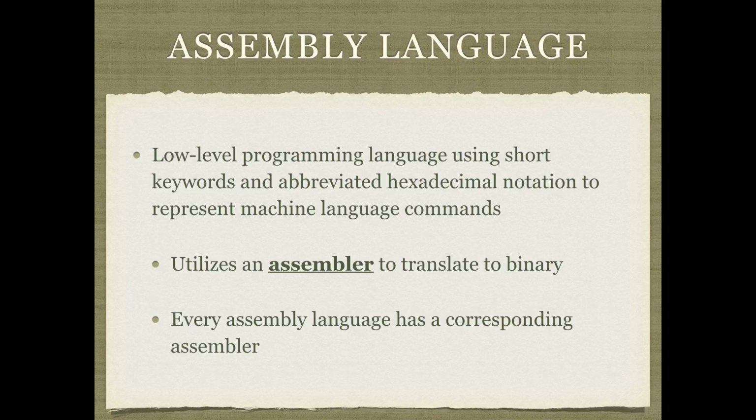So instead of having these many bit streams of ones and zeros to demonstrate a given instruction and the data to use with it, we have short keywords and hexadecimal data snippets that mean the same thing, and they do translate directly down into ones and zeros. A key fact to remember here is that the component that translates these keywords and hexadecimal values to binary is called an assembler.